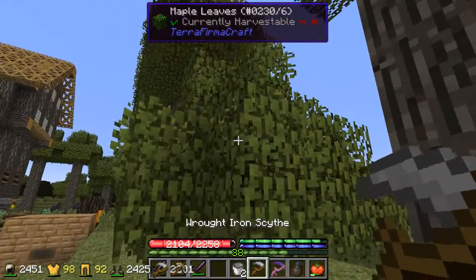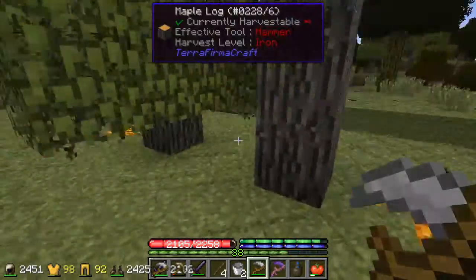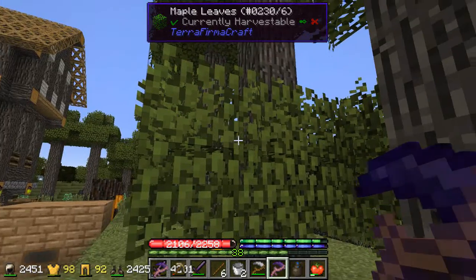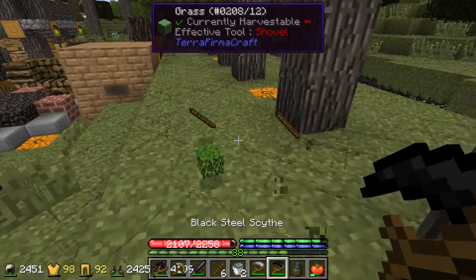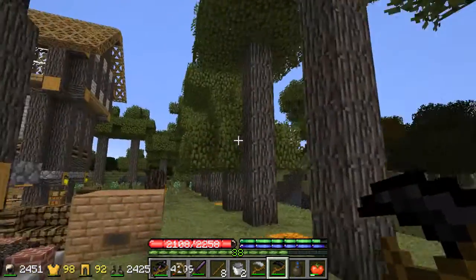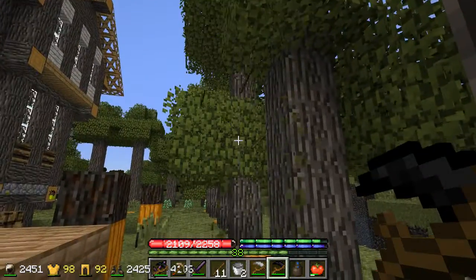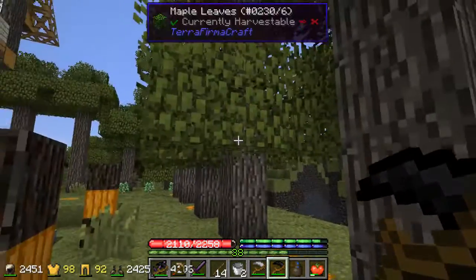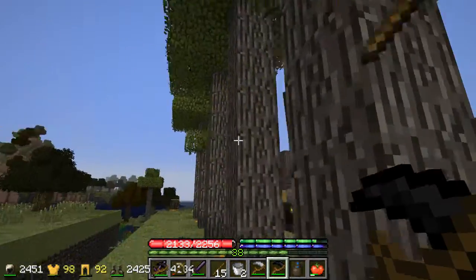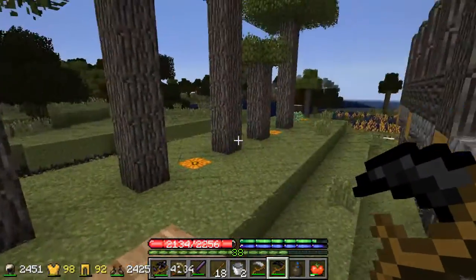Does that mean that this scythe... Now, yes, the scythe takes bigger chunks of leaves off, which is cool. Does that mean that this silk touch scythe will take blocks of... Well, it gave me a block, the block I silk touched. So not quite what I was expecting or hoping for. In fact, it didn't silk touch any of the leaves. Okay, that's fine. Once I get some shears on, presumably I can shear the leaves anyway.